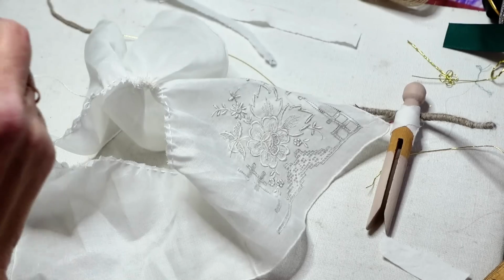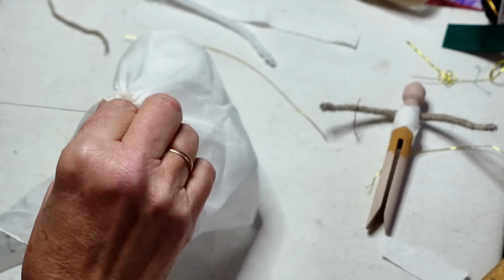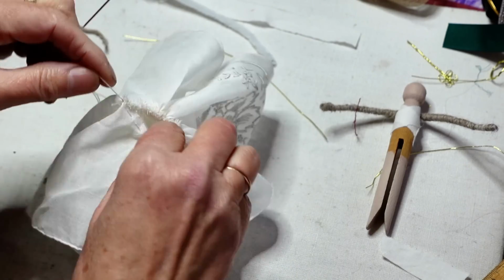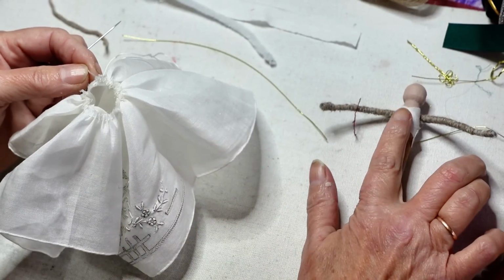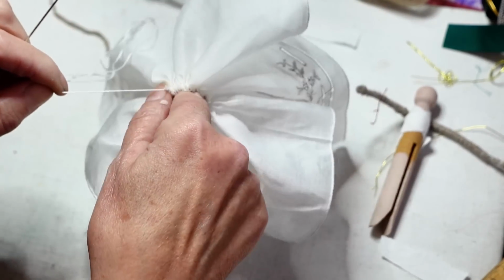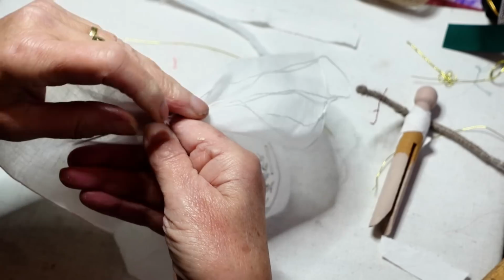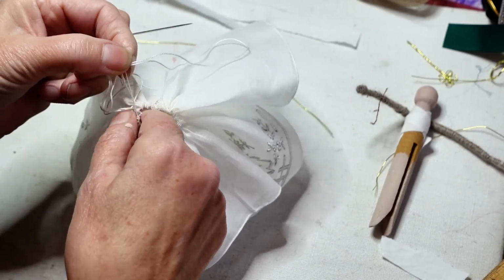So I'll just start and pull it up. And I think this is a nice use of an old hanky that's probably not getting used at all. And so to get all the gathers nicely evenly spread, what I found was that my finger was about the thickness of the peg. And so if I put my finger in there and I just pull all the gathers up around my finger, I can tie that off with a couple of overcast stitches. Keep it pulled up tight.